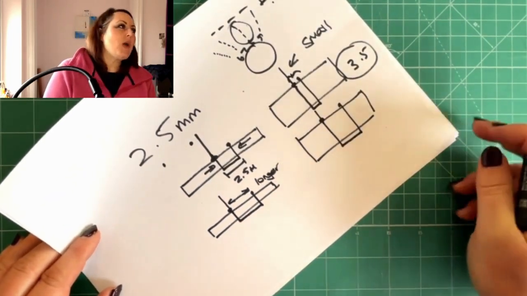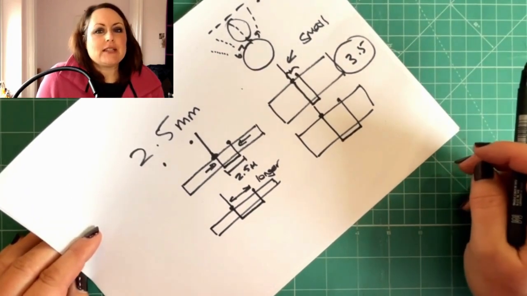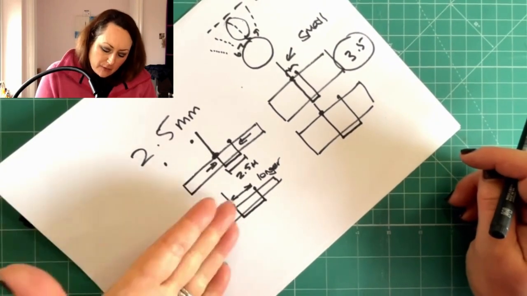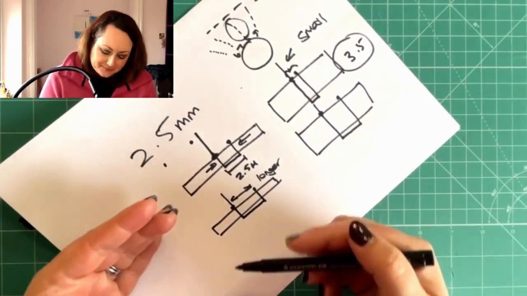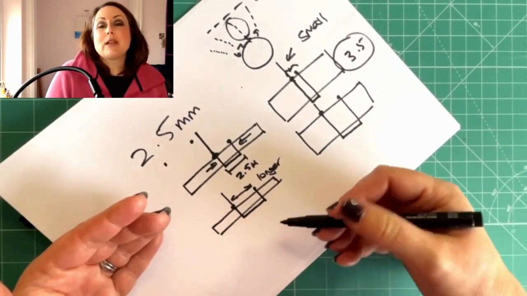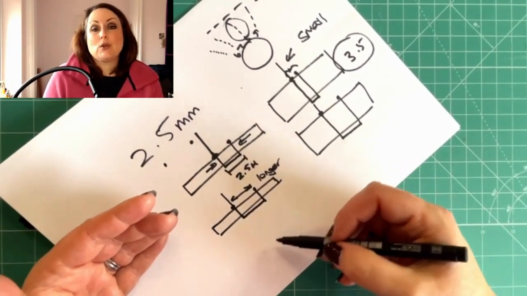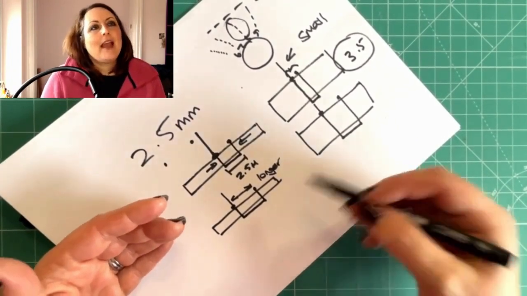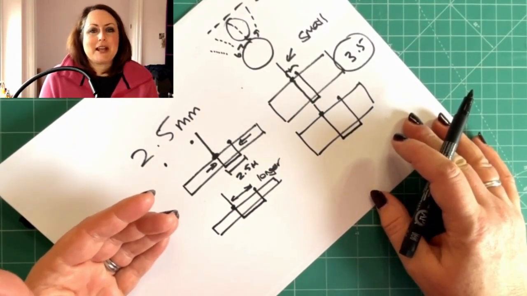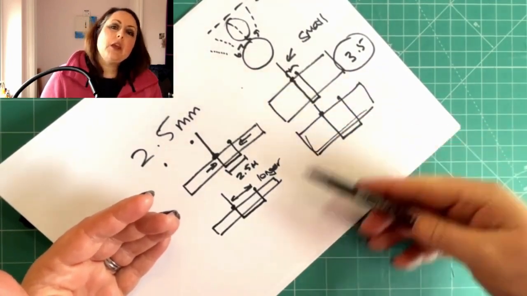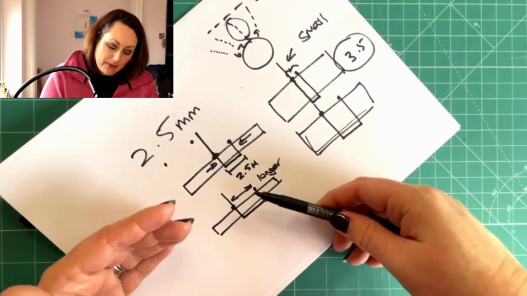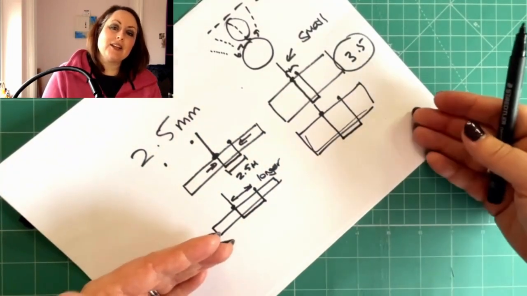Why would you need that? Well, if you wanted to do any kind of decorative stitching or a bit of top stitching, then you might want a longer stitch because it shows up a bit more and it just looks a little bit better. If you are quilting, you definitely want to go for a longer stitch length because you've got more layers to go through, but you want your quilting lines to show up as well. So that's where we would start increasing our stitch length.